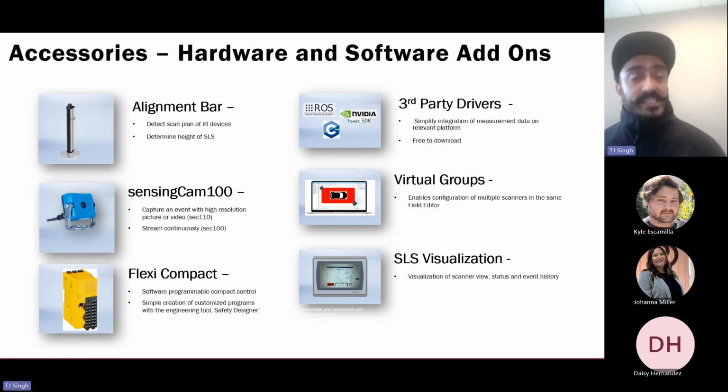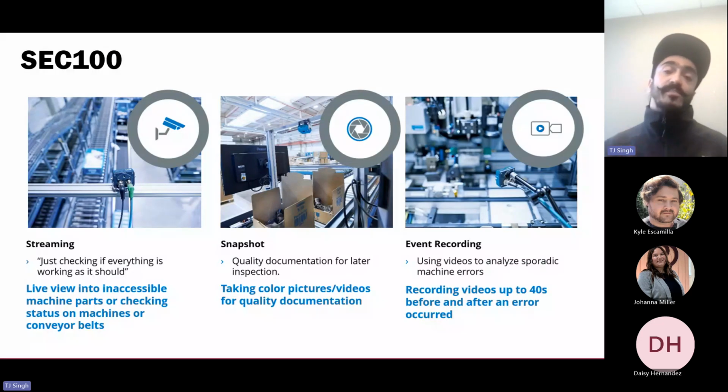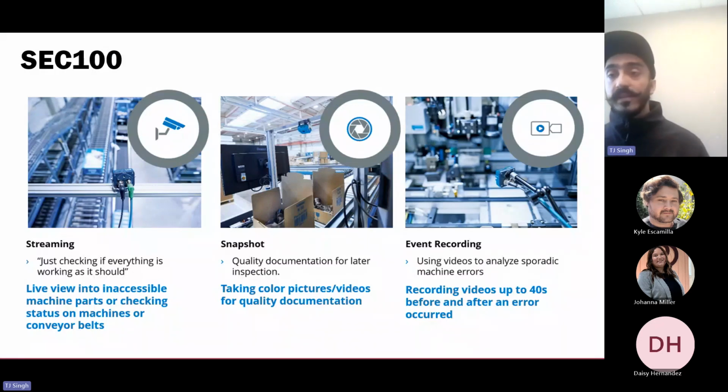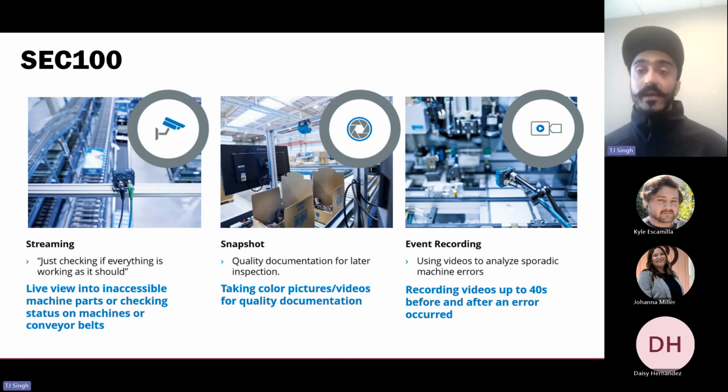And then the SensingCam. This is what I really like right now. It's the newest product that SICK has come out with. It's basically an event monitoring camera. What that does for you is, if there is any kind of trigger in the environment where the scanner sees something, and you want to know exactly what happened at that particular time, and if that is happening a lot, maybe you want to monitor that, you can use this small piece of hardware.